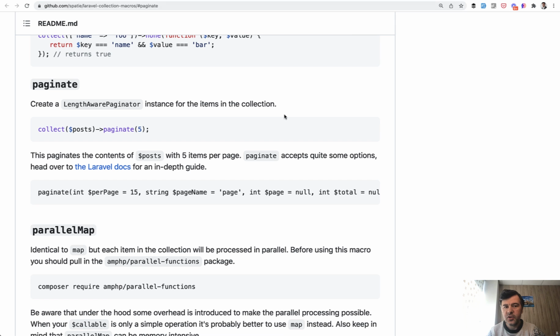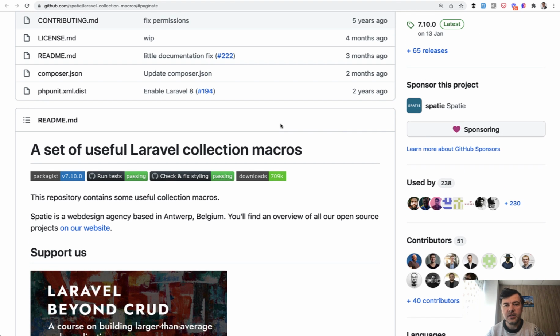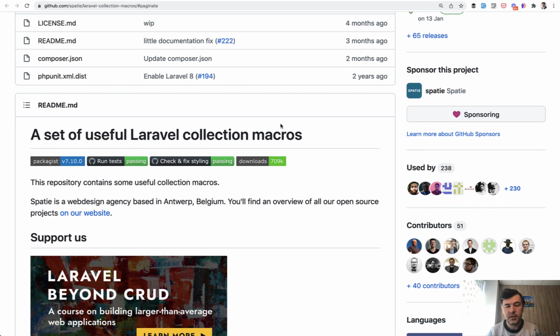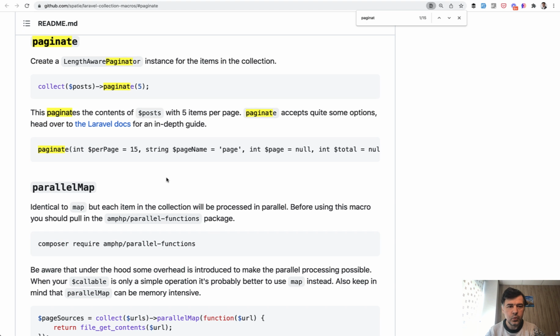Another way, if you don't want to dive into what collection macros are, Spatie has a package for that, as they do for everything in Laravel. So there's a package called Laravel Collection Macros, where they collect a lot of macros, which they needed probably themselves in the projects, and decided to release it as a package. So paginate is one of the macros, which does pretty much the same thing. You just don't need to define anything in the App Service Provider. You just install that package and use paginate. I will link both of those methods in the description below, the links to GitHub and Gist.